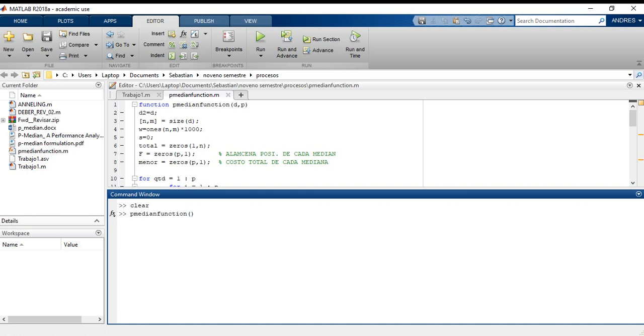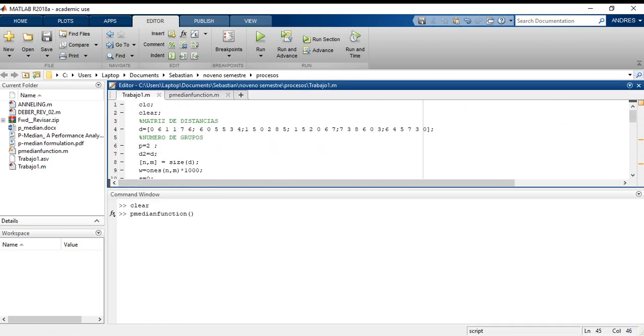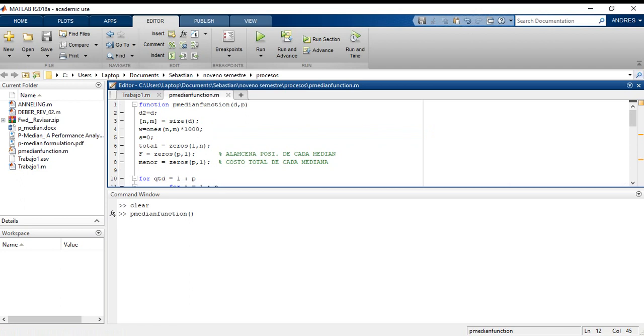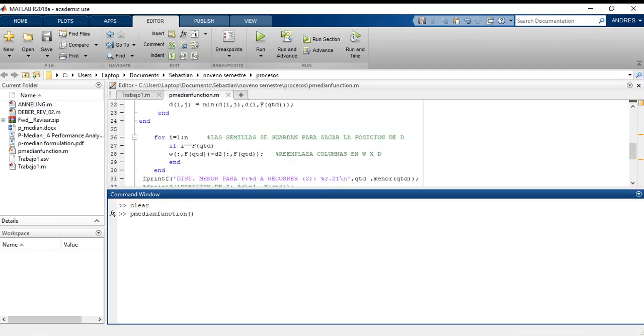We have to put 2 arguments in this function. The first argument is the matrix, so I'm going to copy the matrix that I have here.